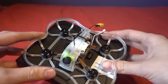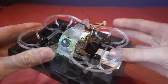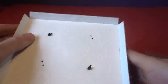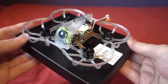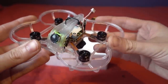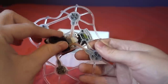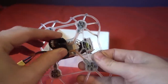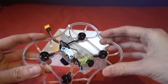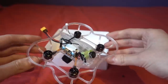As you can see, this is the prop guard version, which is the entire frame by the way. They do have a version coming out that doesn't have the prop guards, and I think they also have a 2.5-inch version and a 3-inch version coming out as well. Another reason for going with the smaller propeller is that this flexes quite a lot. It's the entire frame, but I imagine it's quite easy to replace if it breaks and I think the frame's very cheap. It's an interesting choice though — these will break in a heavy crash and you'll have to replace the entire frame.